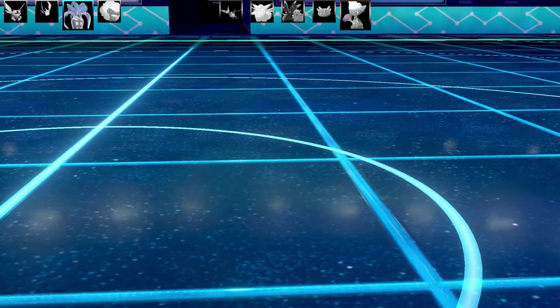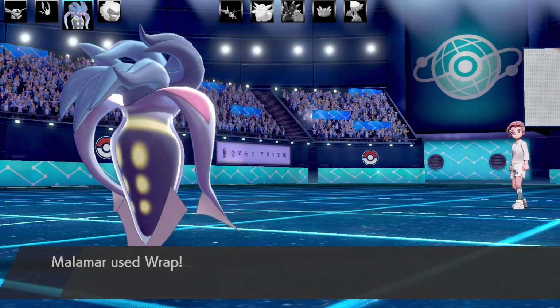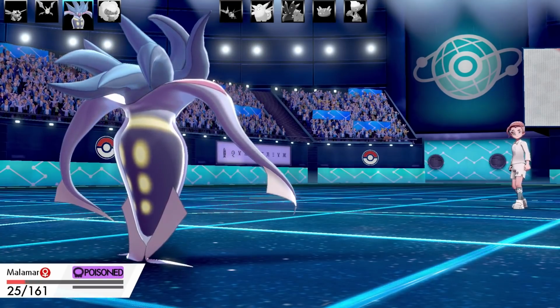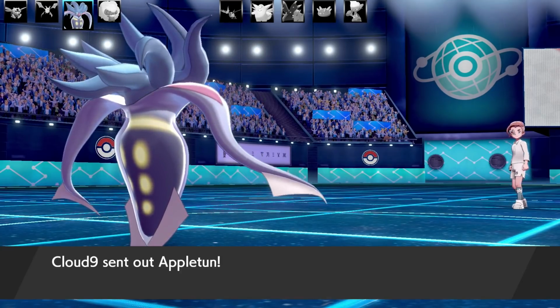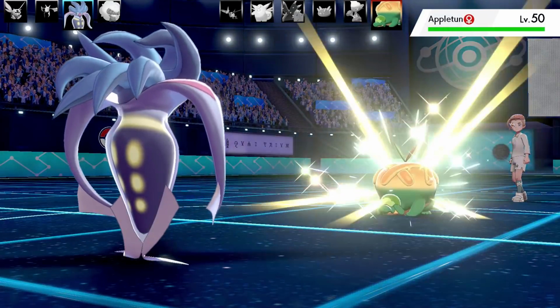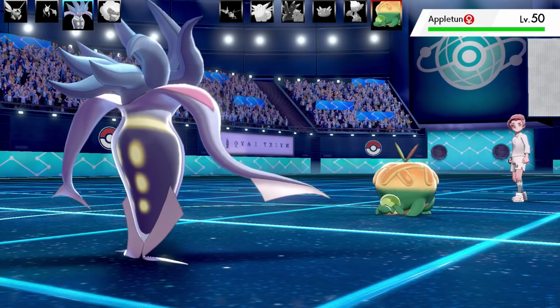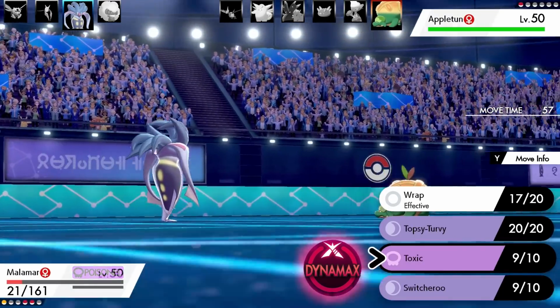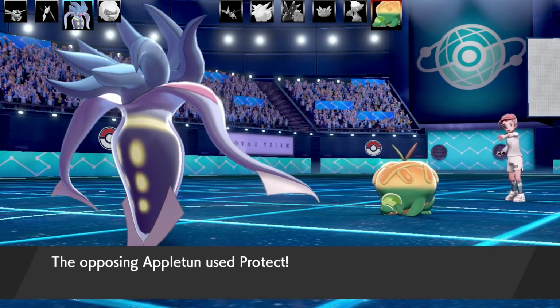I couldn't really do anything regardless, so Malamar is going to have a little bit of health left, right? So they are on their last Pokemon. I've still got 2 fresh Pokemon in the back, and I got Malamar to see what sort of set it is. So this is an Appletun there, shiny Appletun too. Don't mind shiny Appletun. And now I can go for a Toxic. I thought Toxic would be a great move to use against this, so get it poisoned if it's a bulky.